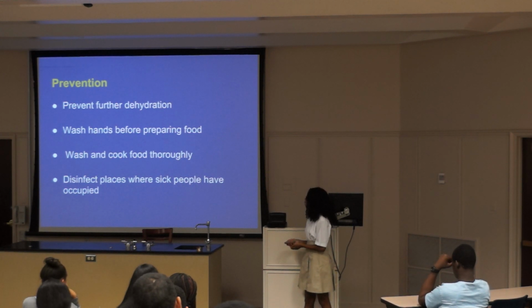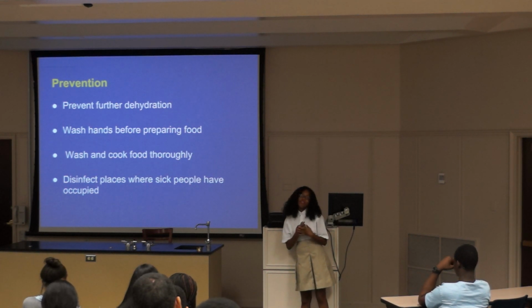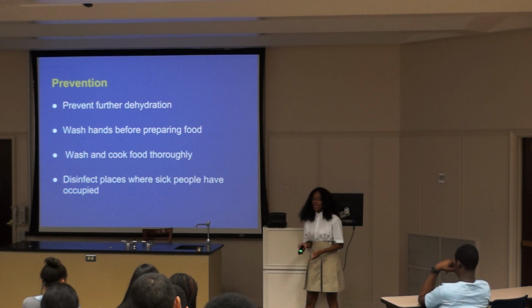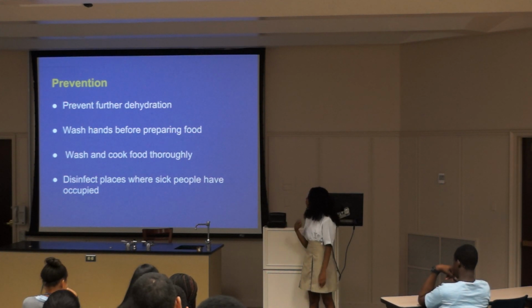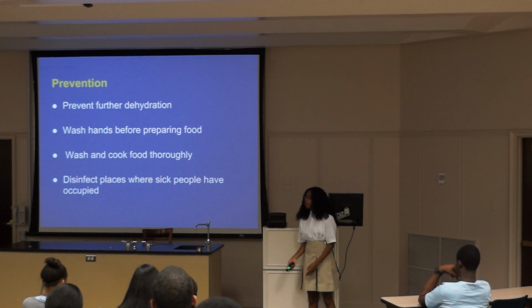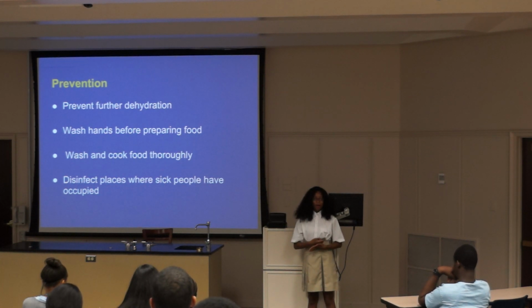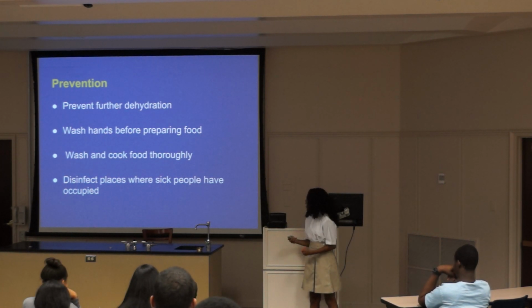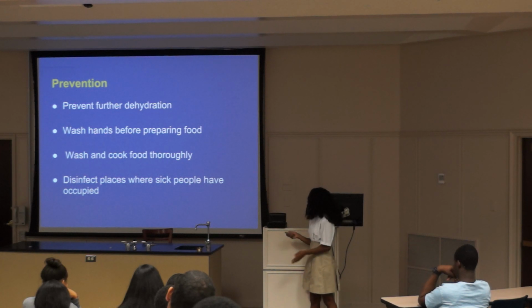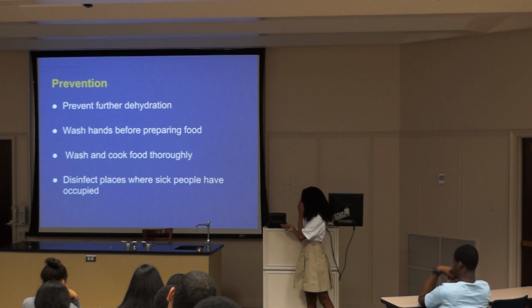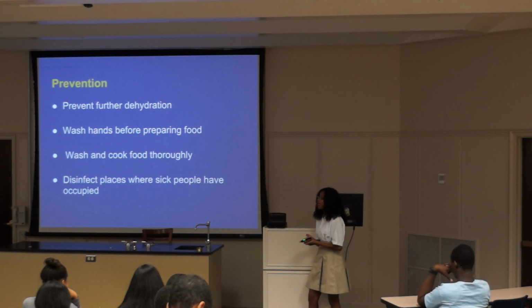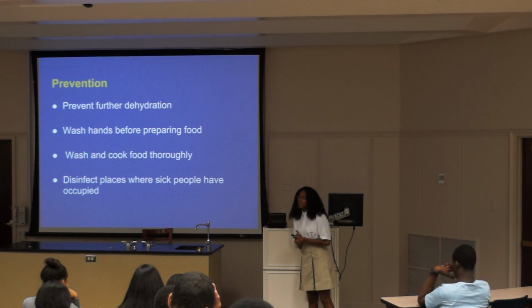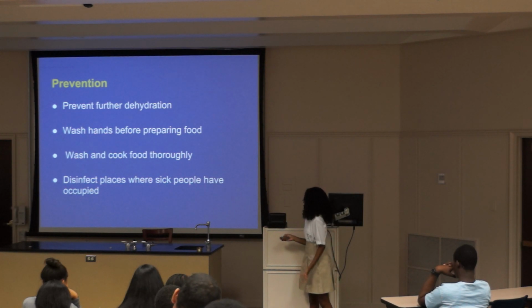So one must also wash hands before preparing their food so that they get any excess bacteria off of their hands so it's not transported to the food. Also, one must wash and cook food thoroughly because cooking kills off a lot of bacteria that washing can't get. So one must disinfect places where sick people have occupied so that their germs do not stay around that place.